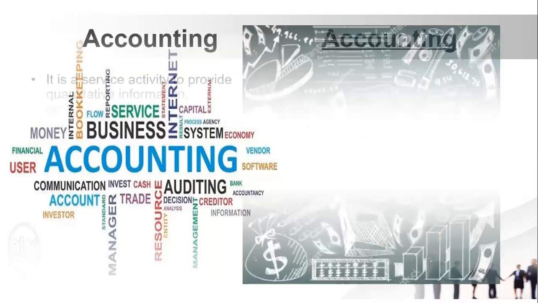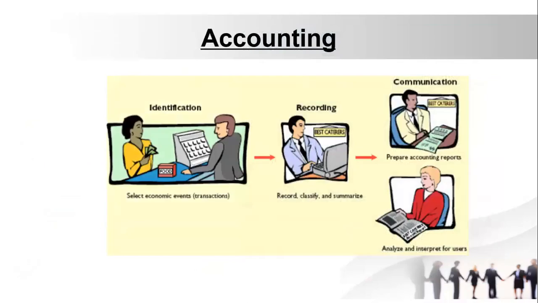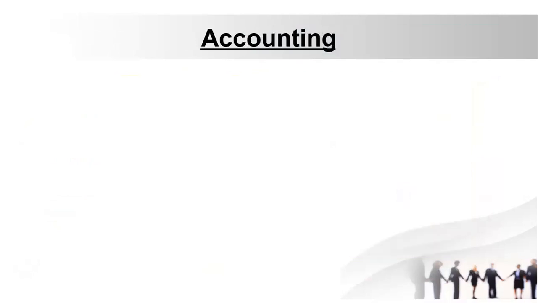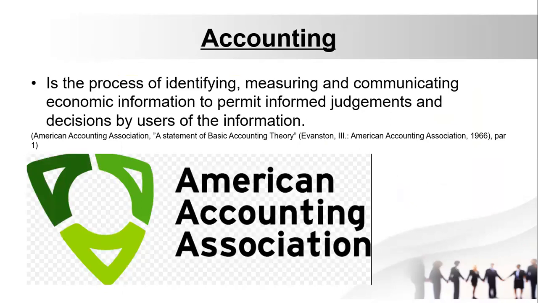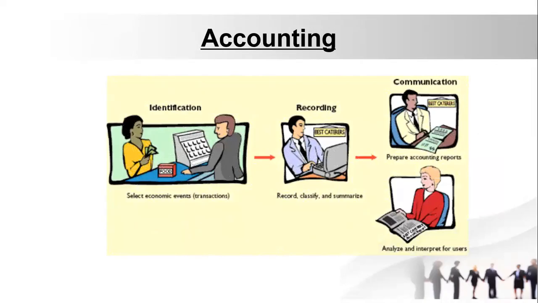Okay, so going back to our first definition. Sabi nga ulit, alalahanin natin to, yung identifying, measuring, communicating decisions, okay? So, we have here the processes. Actually, di lang dapat siya 3, eh. Actually, maraming processes sa accounting. But first, we have the identification or the identifying. So, when we say identification or identifying, this accounting process is the recognition or non-recognition of business activities as accountable events. So, di ba maraming nangyayari sa isang business, no? So, ano nga ba yung mga i-account natin or i-recognize natin?